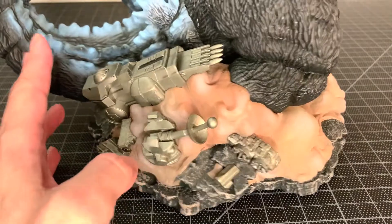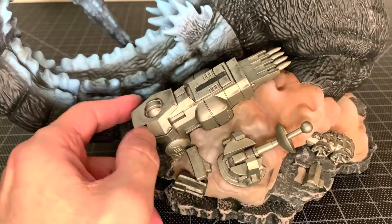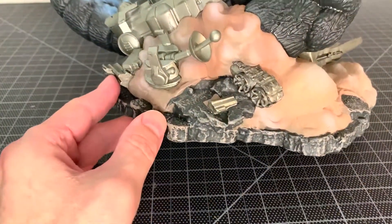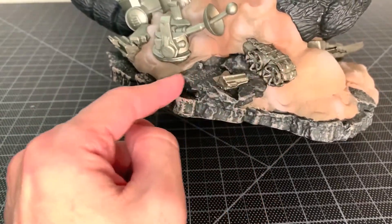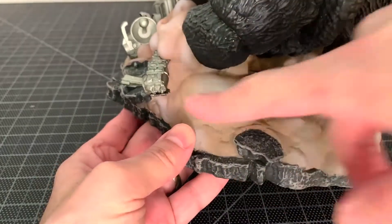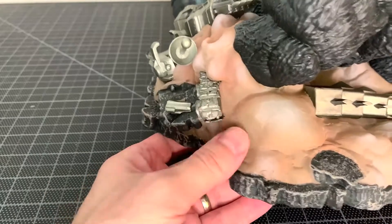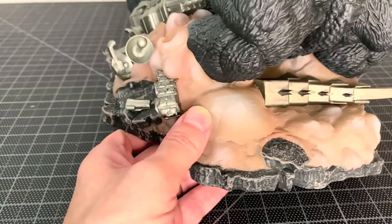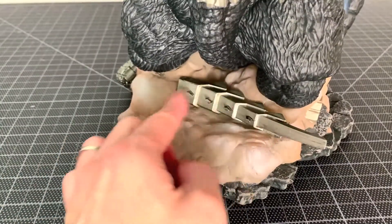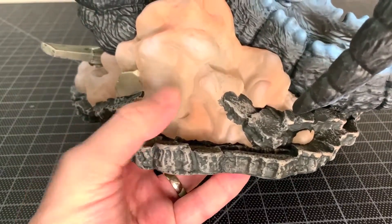Checking out the base last — this is awesome. Got another piece here which looks amazing, like a Mechagodzilla arm. That's really awesome looking. Got a little thing here, maser cannons — that looks awesome. The base itself is a rocky, concrete base that looks really good. This part is supposed to be all smoke, and that's pretty nice. It's a little dark color-wise, but I get why they did it — if it were gray it would blend with all the other gray. Also a piece of the Mechagodzilla tail. Obviously this is the poster version. It's all smoke — the more you look at it, the more you're like, oh yeah, that's smoke.